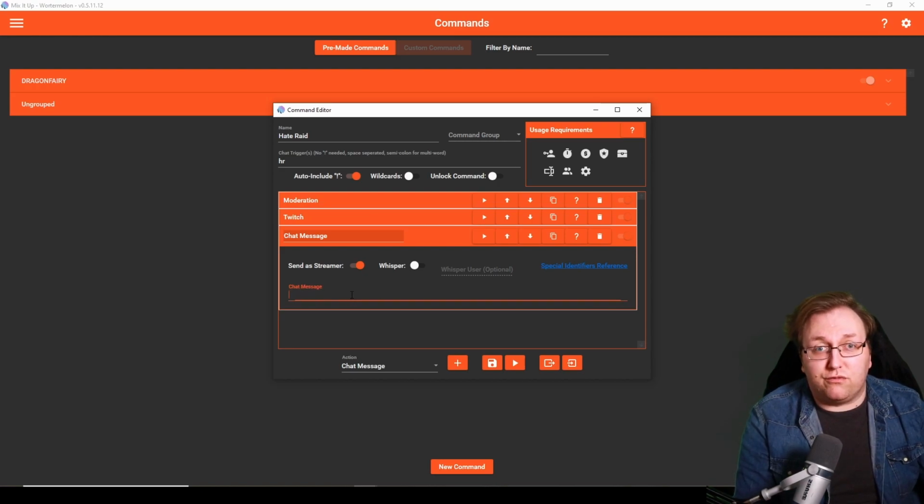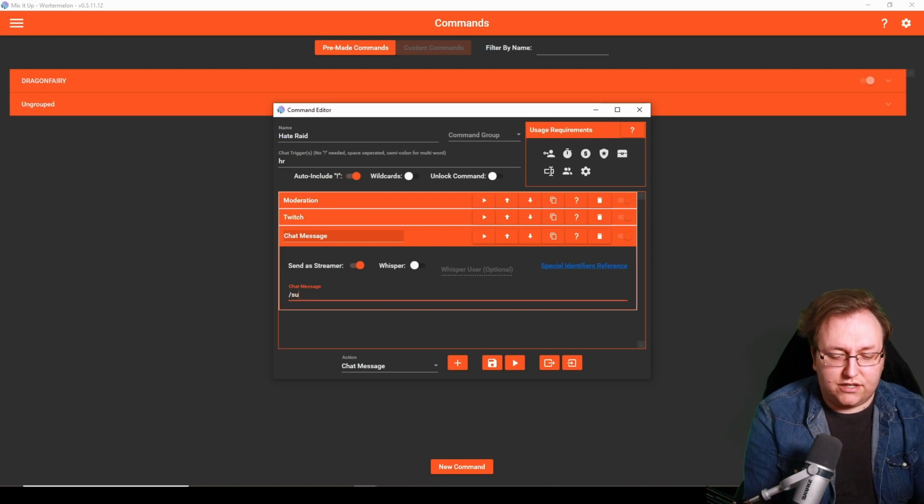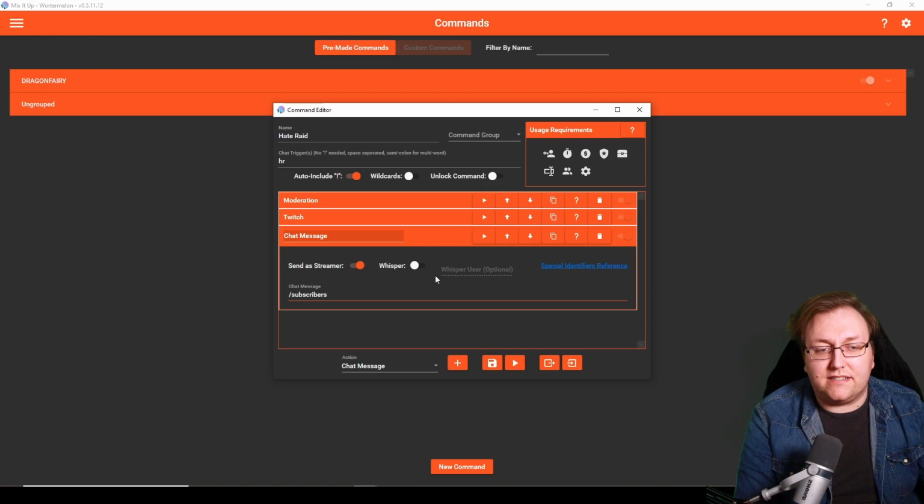The first thing we're going to do is run a command. In this one, we're going to type in /subscribers. What that basically means is that when you run this command, it will act as if you have typed /subscribers in your chat, and it will turn on sub-only mode. That means only subscribers in your chat are able to use the chat system. This is seen as one of the best ways to deter anyone that comes in to put hate in your stream, because if they haven't paid money, then they can't chat. So that's all you need to do on that one.